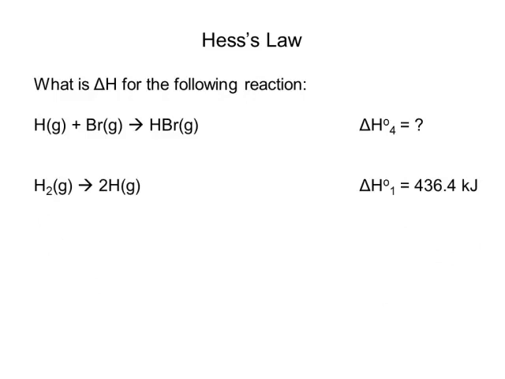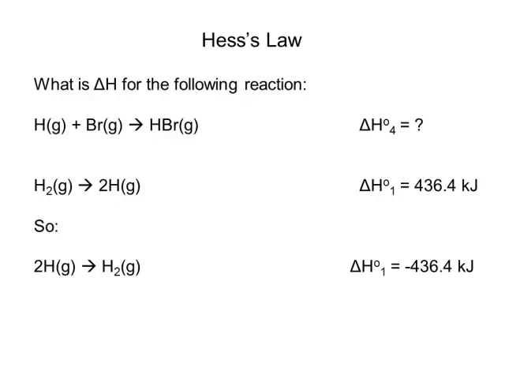So let's look at the first one. I've got H gas on the product side, but in my final equation I've got H gas on the reactant side. So how do I deal with that? Well, I can reverse the equation. Now I have 2H gas going to form 1 H2 gas, but when I flip the equation around, I have to change the sign of the delta H of the reaction. I've gone from a positive 436.4 kilojoules to a negative 436.4 kilojoules.